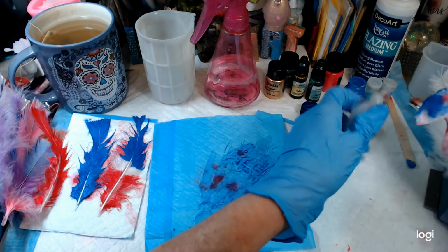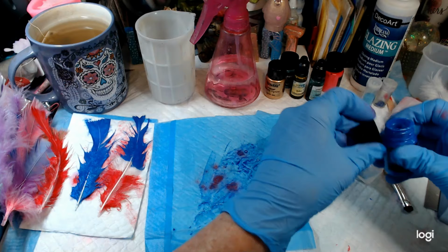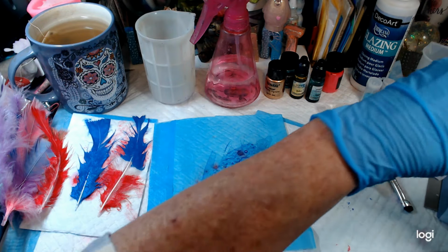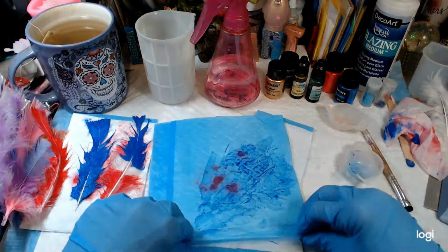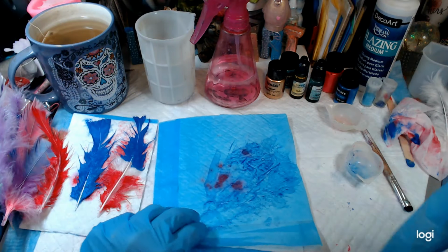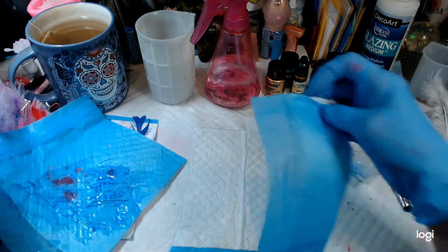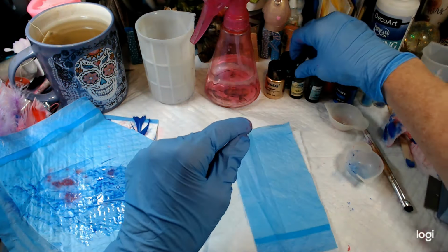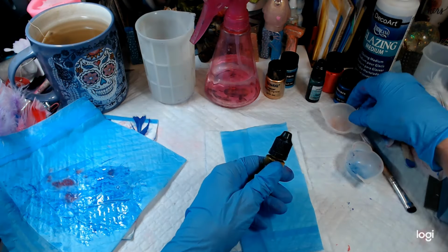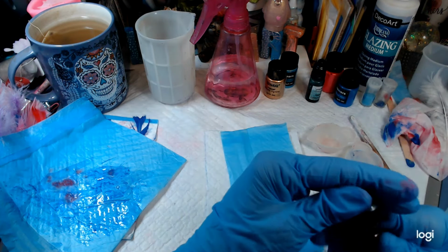The alcohol ink. Okay, let's do the alcohol ink. That's easy, you would think. I think it is. Okay, and since I'm gonna just go ahead and set that there for a minute and use this one for these colors, I have yellow alcohol ink. I have a little bit of water in there. I'm gonna leave that in there.